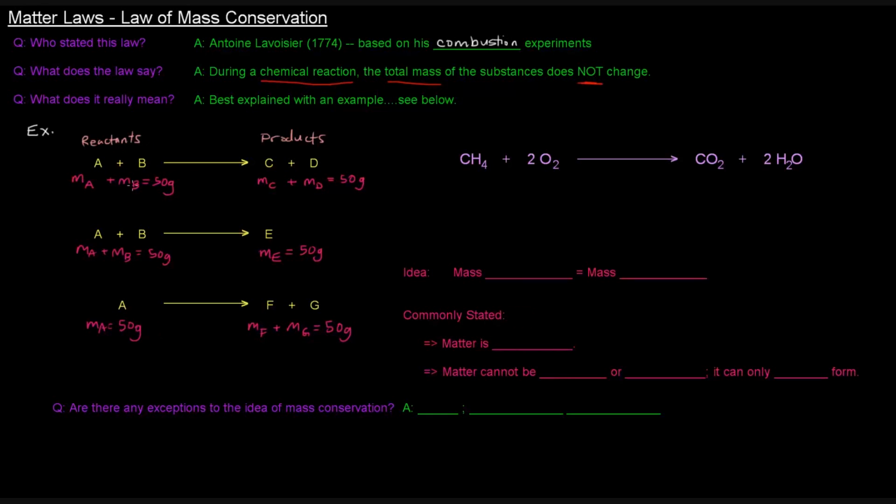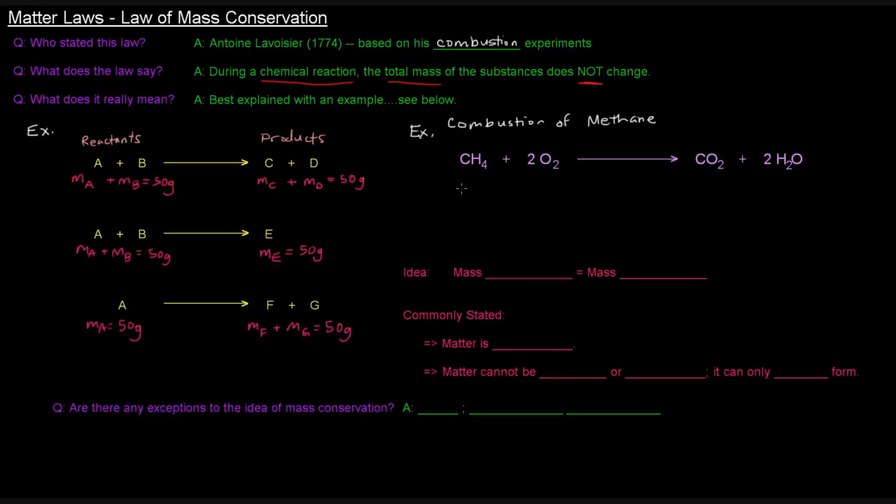Now these are all general ideas. Now let's think about a real life example. This here is the combustion of methane, and it is a chemical reaction. So we have methane, which is CH4 here. It's oxygen. There's a combustion, basically, and we get carbon dioxide and water. And so I'm not going to go into all the details, but let me just propose a scenario.